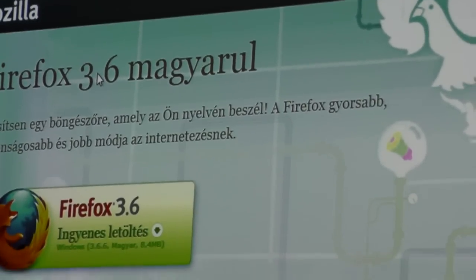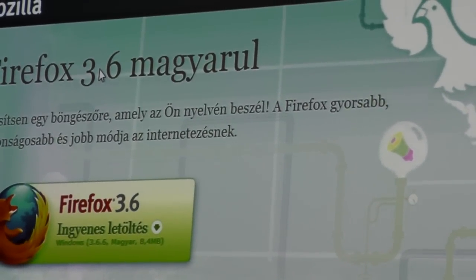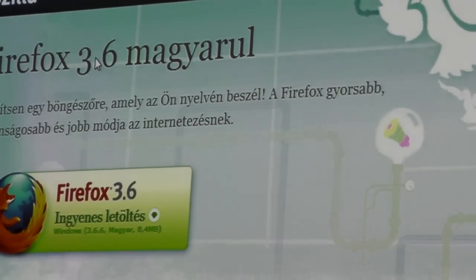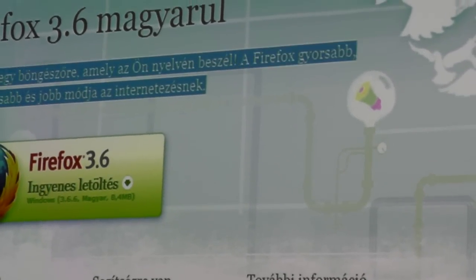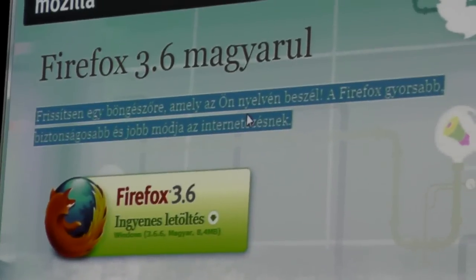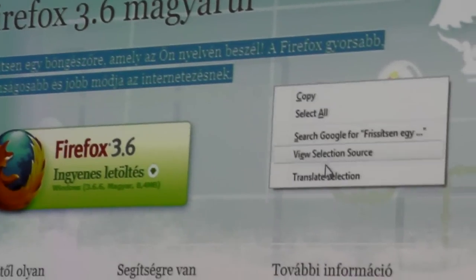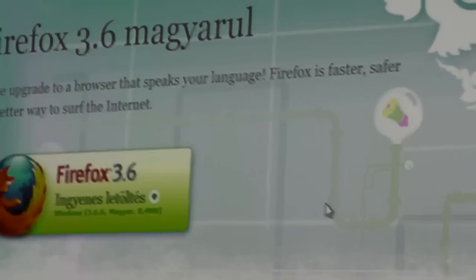So I'll go to this page, which is written in a foreign language. All right, yeah. Well, this will be handy for the rest of you anyway. So select some text, and then I'm going to context click, and then translate selection.